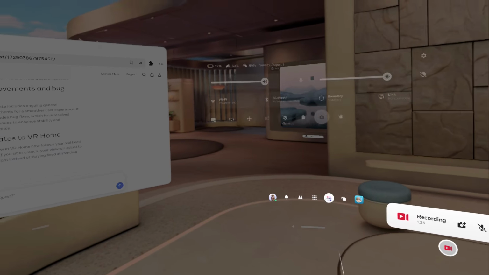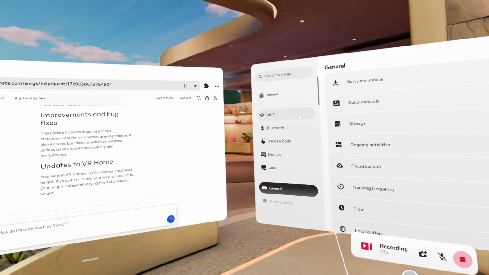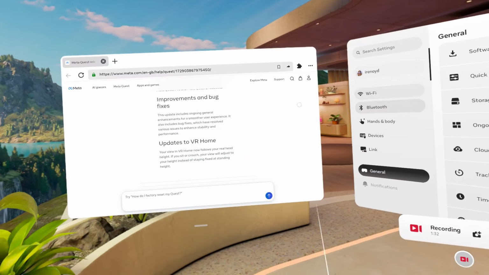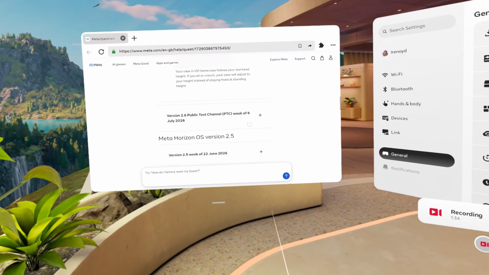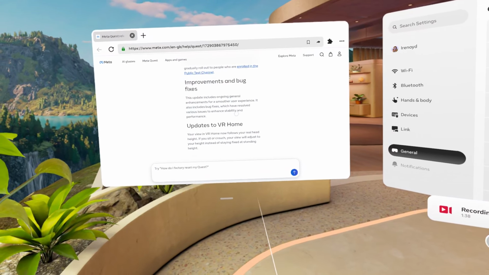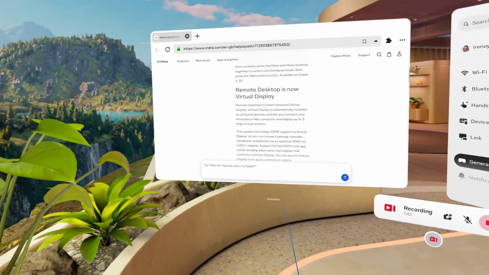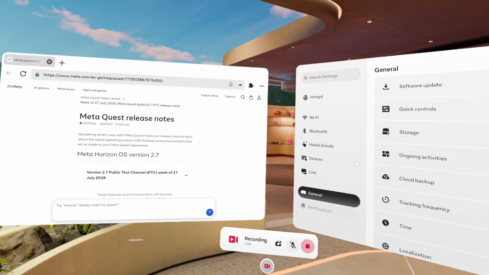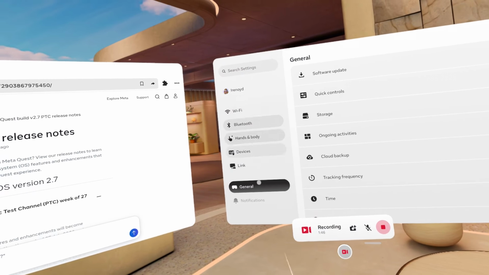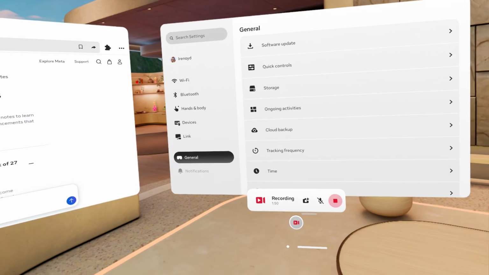But the biggest one is something that, unfortunately, since I'm in Europe, I cannot show you. However, in this menu over here, you should be able to see Meta AI if you are in the US or Canada. So this is probably the biggest update among version 2.6 and 2.7. I cannot show you here on my Quest, but let's switch to someone in the US who already got it, and let's see what's new there.